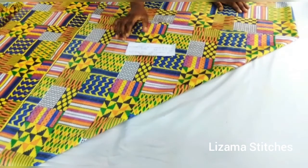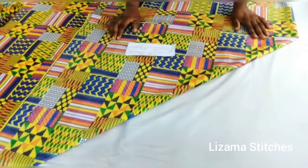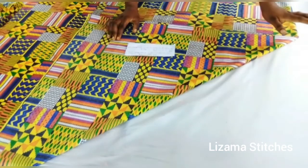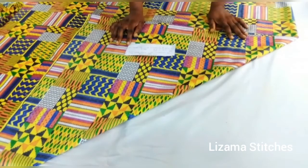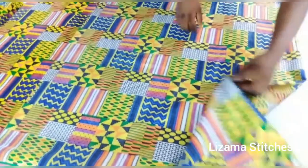Now the length of the flare is 20 inches. 20 plus 1 inch seam allowance gives you 21 inches. That is 1 inch seam allowance: I'm going to use 1/2 inch to join this part to the upper part and 1/2 inch to hem the lower part. That gives you 21 inches. This fabric is folded into 2. I'm going to fold it again into 4.